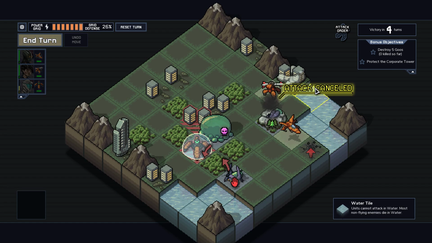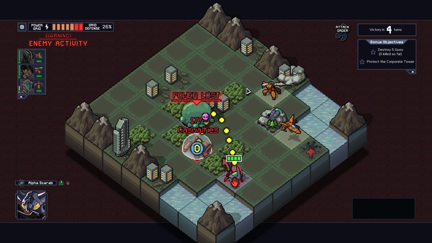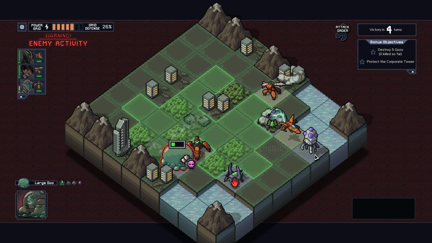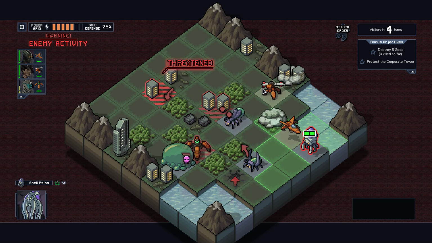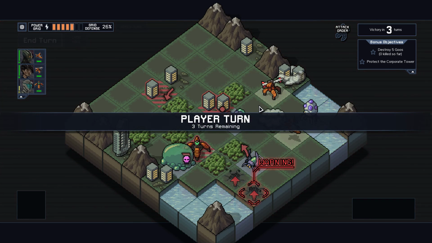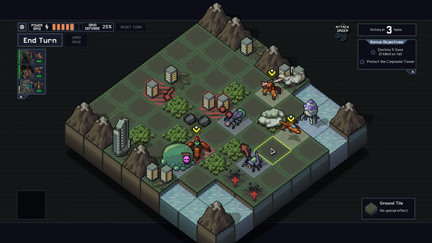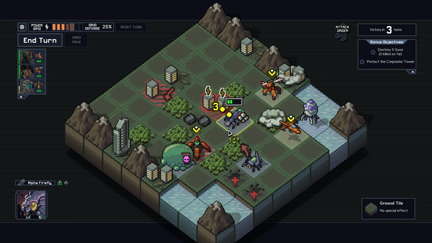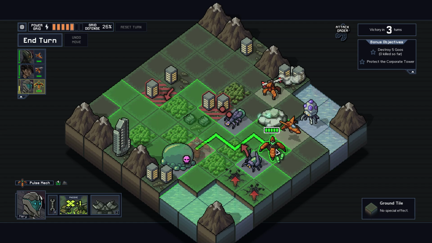Better hope that 26% is where we want it to be. That's fine. 2 points! Right off the grid. Oh, this guy. I'd like to shove this guy over here. Yeah, that's fine. Can move back here, shoot this guy. Shove you out of the way. No, I'd rather shove this into a block.